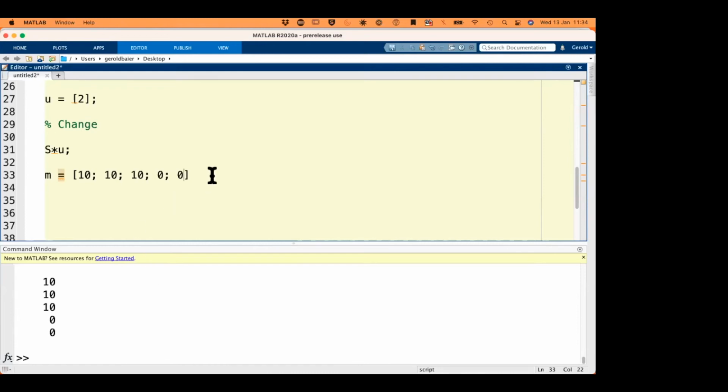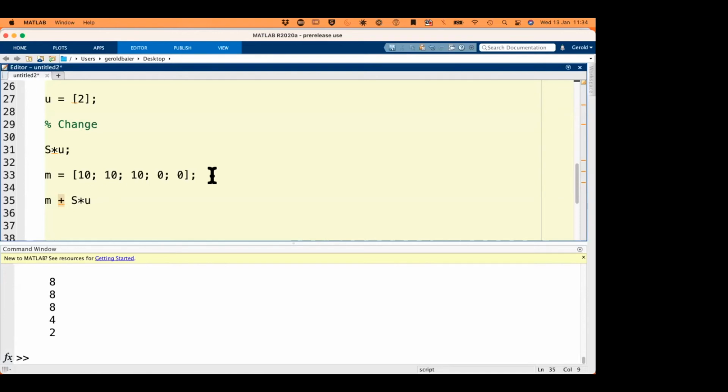And then in order to proceed with these initial particles and make a simulation, how do we do a simulation? We take that initial particle number and we say, let's assume that 1 unit of time passes. And then we know per unit of time we have a change of the particle numbers that follows S times u, as we have just checked previously. And so we need to use that product S times u to update the particle number.